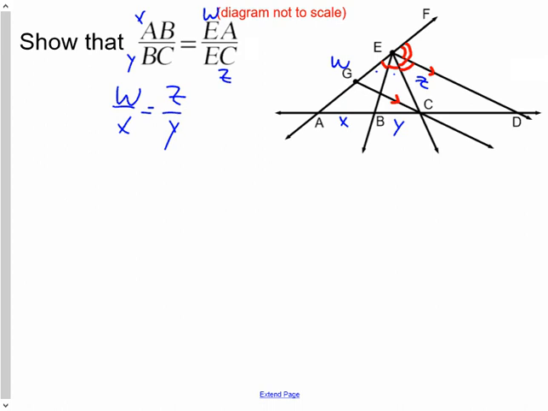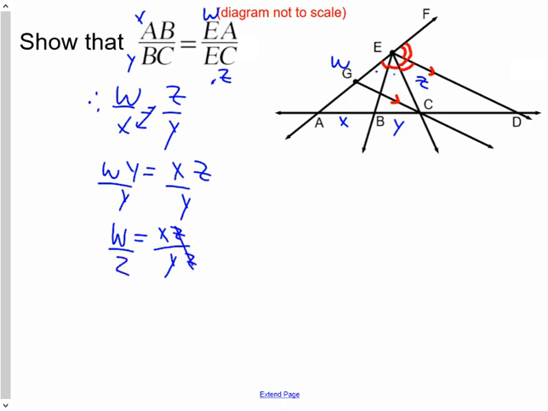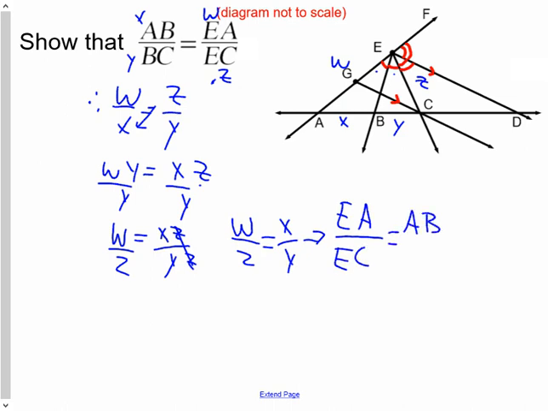Right? So can we manufacture that from the bisector one? Right? Cross multiply, WY equals XZ. I want X over Y, so divide by Y on both sides, giving me W equals XZ over Y. And now I need the Z on the bottom over here. So dividing by Z on both sides gets me W over Z equals X over Y. Or more particularly, basically just use that formula. EA over EC equals AB over BC.